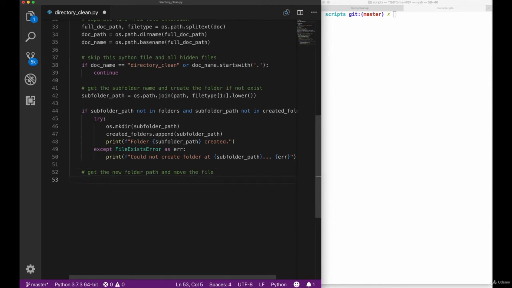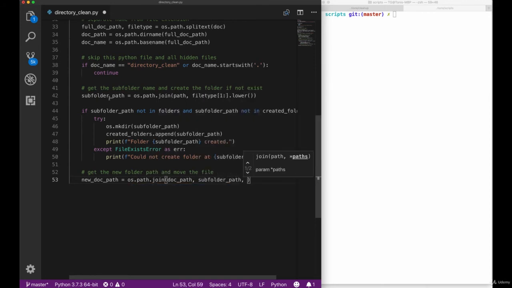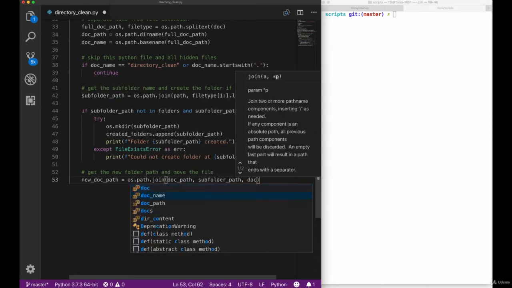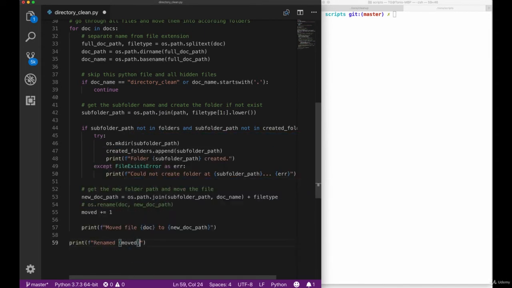The last step should be a piece of cake because we already did some renaming before in a previous lesson. And yes, in order to move files, we're going to use renaming instead. So we're going to simply rename them to the new document path in order to move them to the new location inside this subfolder. And again, we're using the os.path.join method together with the os.rename in order to do that, like in the last lecture. And then add some final logging, some final print statements to make sure that we get information about our whole execution and where the problems might occur.